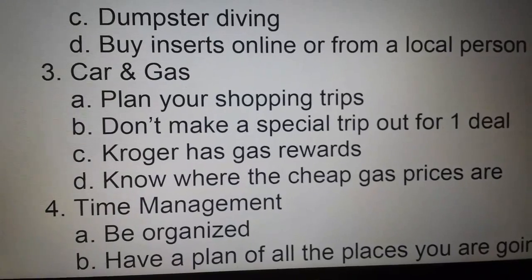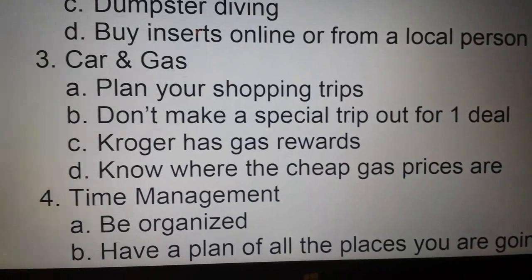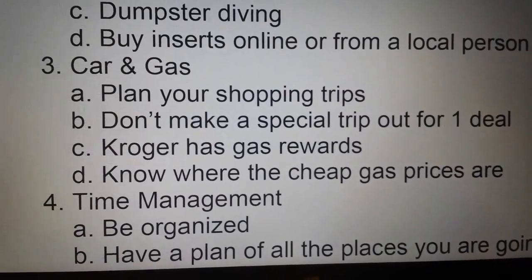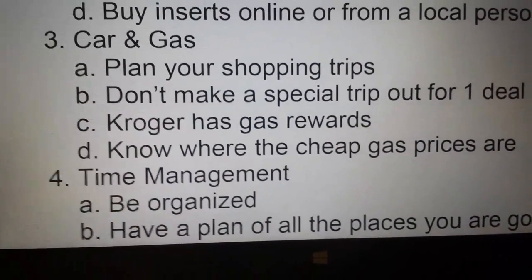On the days I go to work, I shop at Rite Aid, and that way I'm not spending any extra gas on doing things like that. CVS and Walgreens are not in my regular drive patterns, so I have to think about, do I really want to go over there and drive there and do that? It's just one of those things you have to think about.